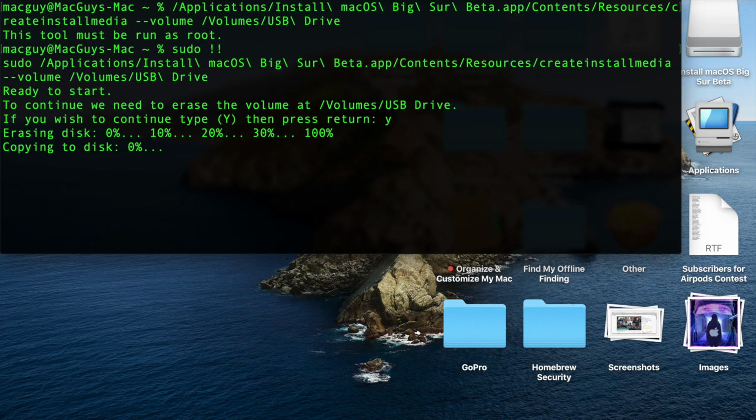Also note that if you have problems downloading Big Sur Beta 9, you can unenroll from the developer seed program and then re-enroll, and sometimes that will fix the issues with the download not happening.